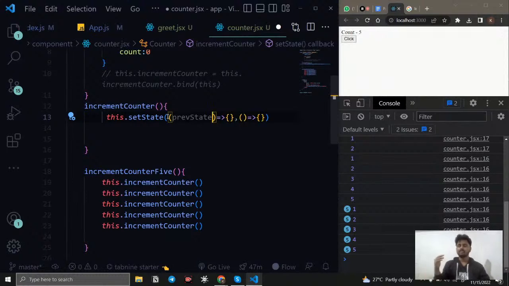If I change it from 0 to 1 and run the function again, now 1 is the previous state. React does not take the 1; it goes and takes the initial state. By using the previous state, we can access the changed state. It is like a chain, 0, 1, 2, 3. If it is 3, the previous state is 2, and if it is 2, the previous state is 1, and if it is 1, the previous state is 0.